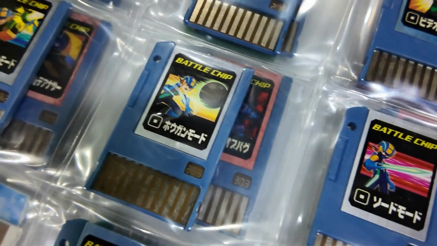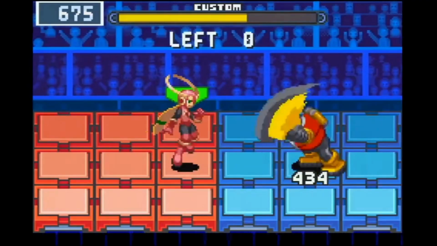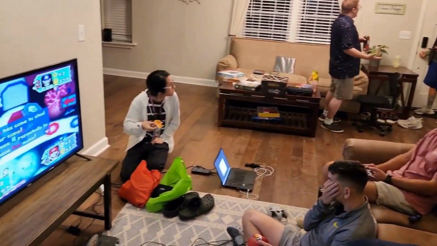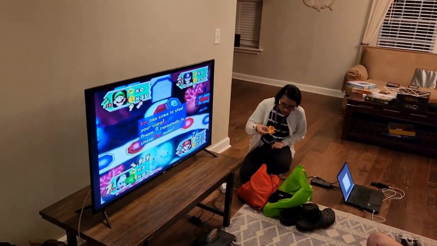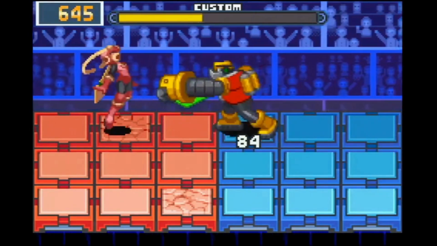That's sword mode, cannonball mode, and cannon mode right there. They basically make it so that Mega Man just spams that chip for quite a while. So he'll just spam swords, he'll spam cannonballs, crack up the field, spam, I think, mega cannons, which is fun.